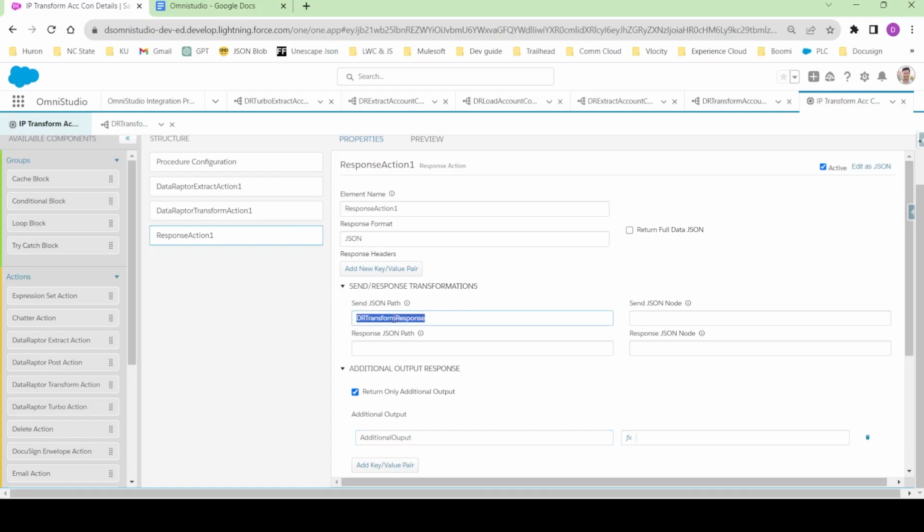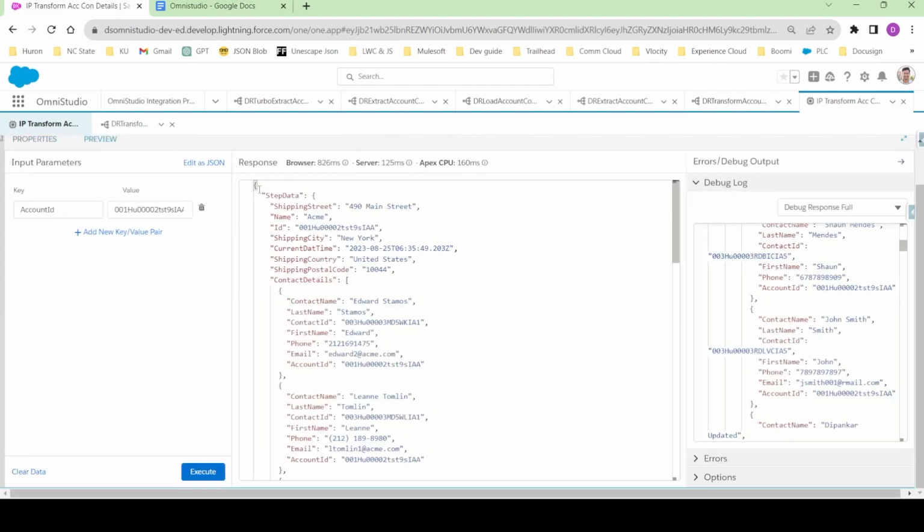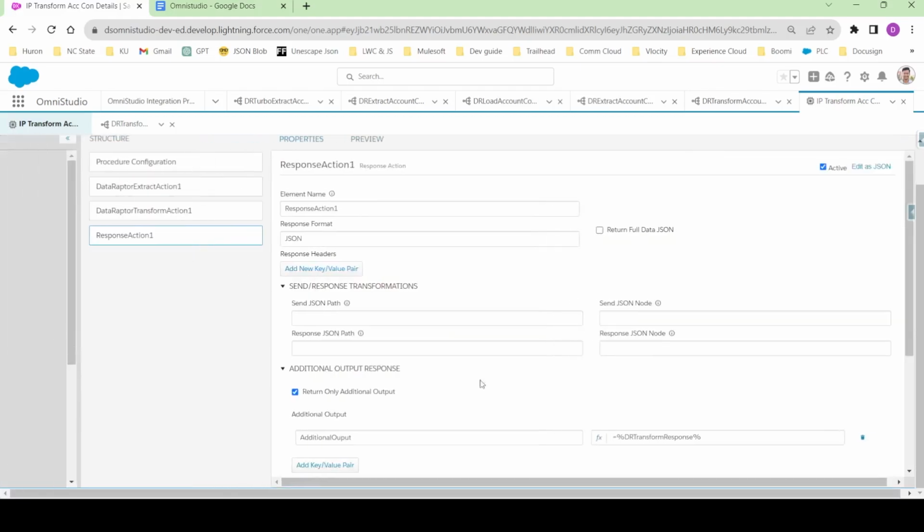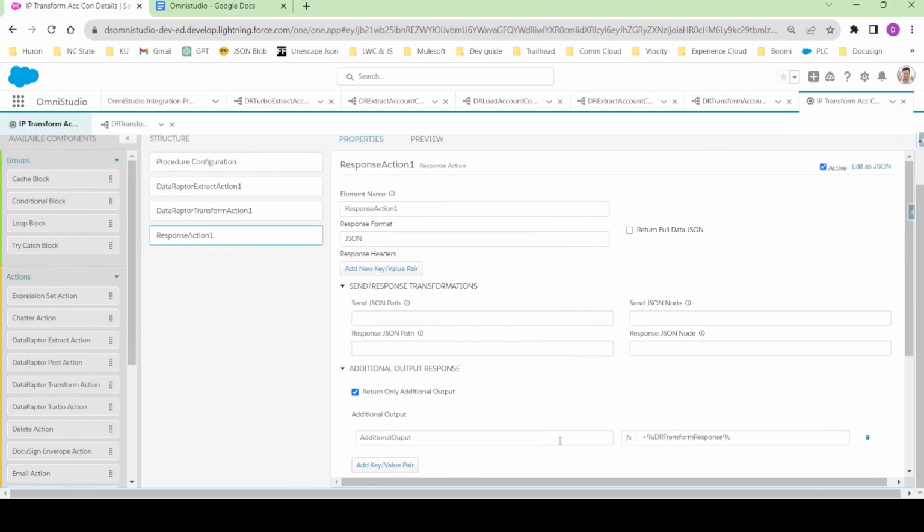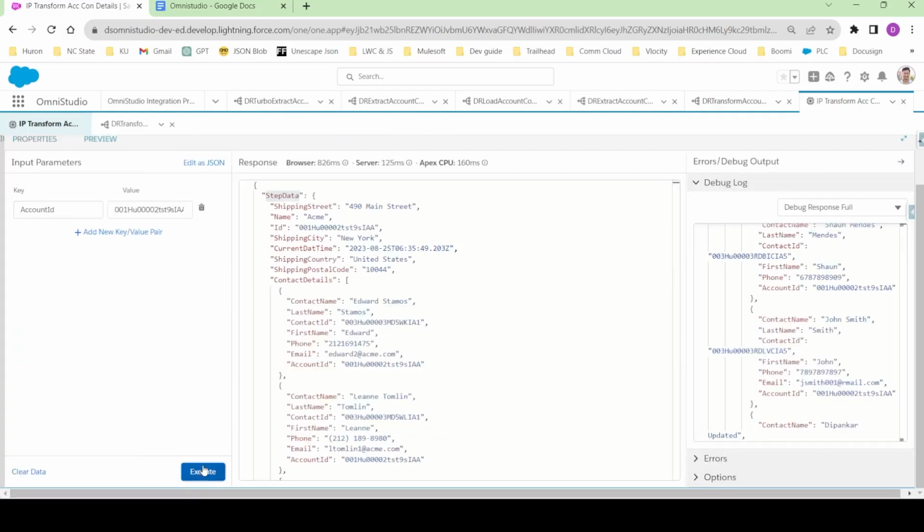So I'll have to cut this one, and in the values you have to use the merge syntax. I have to paste it over here, click this and try to execute it. So now step data, right? Whatever the data I am getting from here should be as additional output. Let me click on execute.